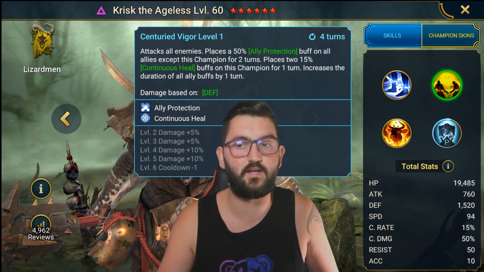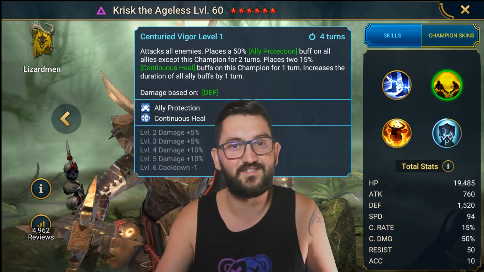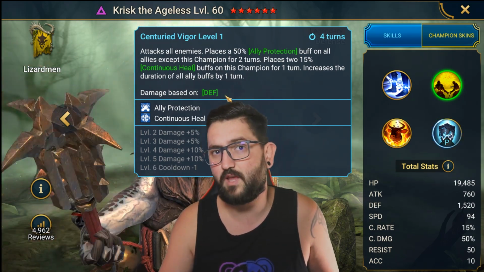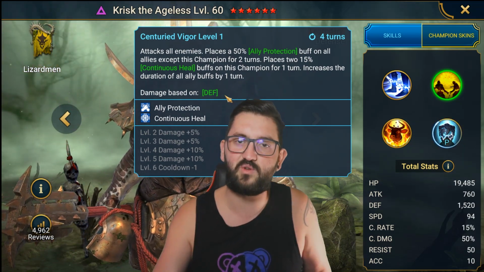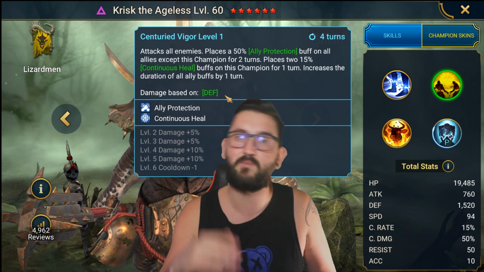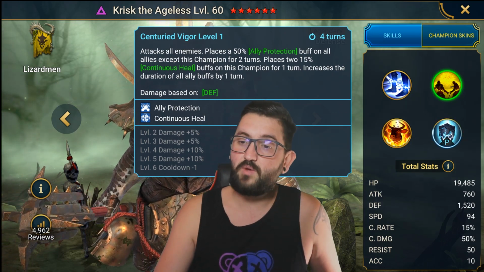And unless you have somebody like Duchess, or another champion that does shields, he can be the mischief target 90% of the time. Sometimes it can be RNG and somebody else might be it, but you can tackle that in some different ways. So that's why he's really good.